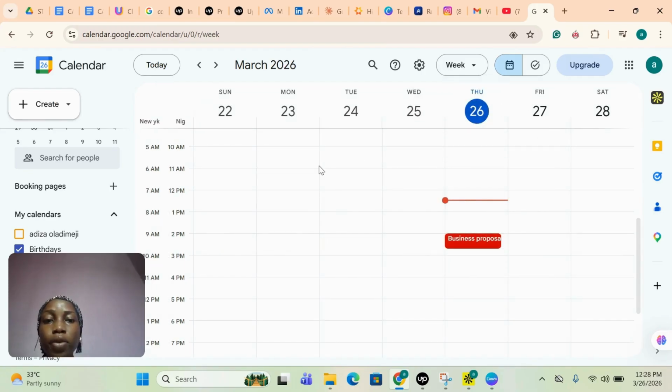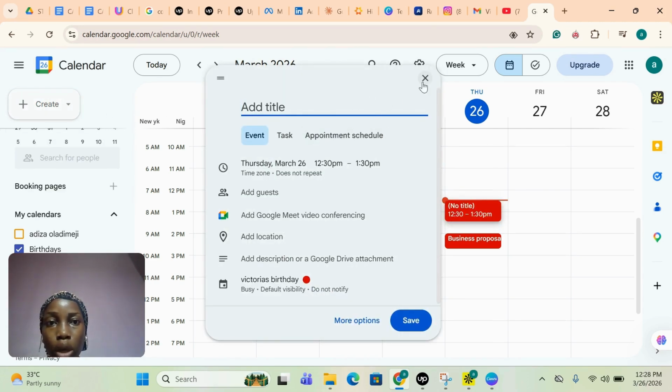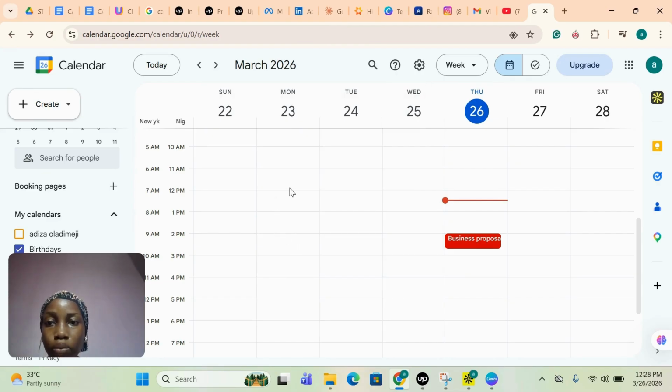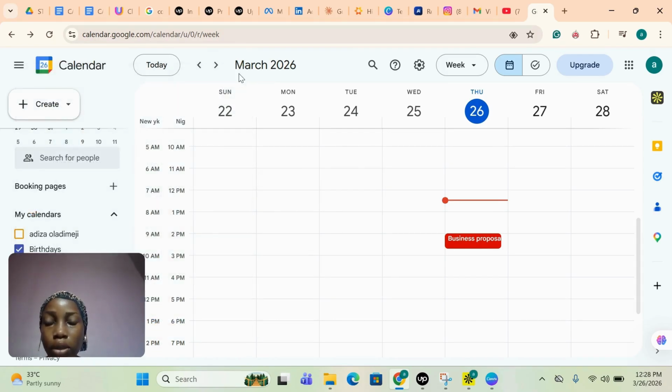All right. The first thing you need to do, you can either come here to create your event directly. When you tap on this, you can see it is open. However, you can also come to any of these places to tap on that and you're good to go as well. But there's something I really want you to know, and that is when you're working with time zone.